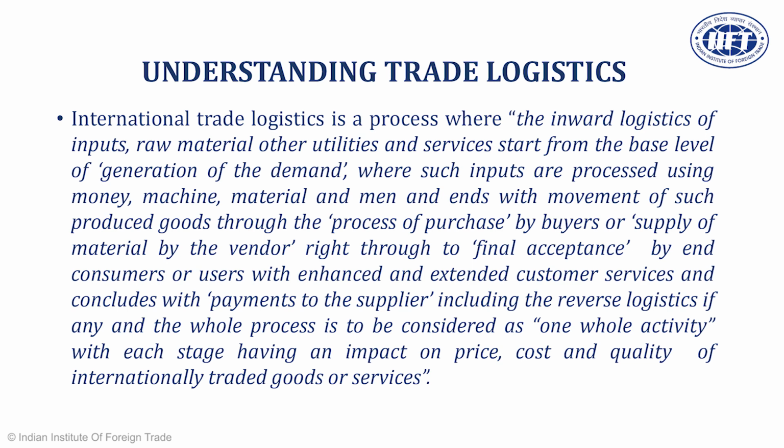When we say what is international trade logistics, it basically has four components. First is inward logistics, which is aimed at the movement of inputs coming to the factory or to your particular shop, where you will process those raw materials, inputs, utilities, and services. It starts from the base level of generation of demand. You first assess what is required in the market, and based on that, you require certain inputs.